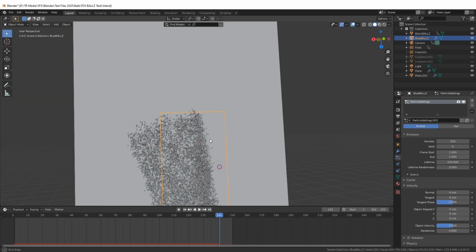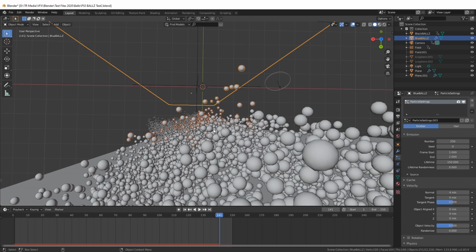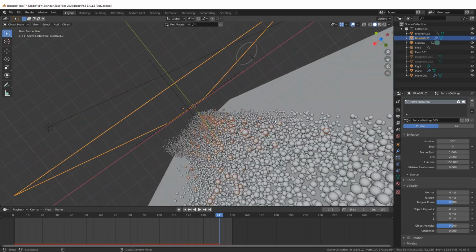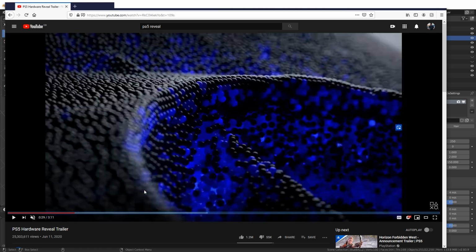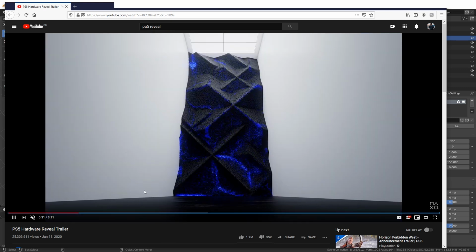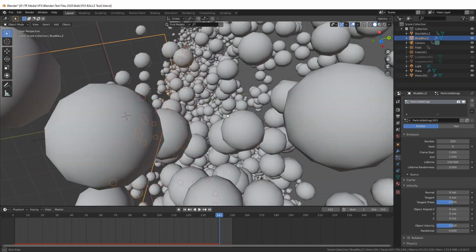Actually, it should be from this side. Yeah, from this angle, you can't see through the gaps at all. It's all about angling in this case. In this case, they actually had a full block wall of particles. But again, for us, it's all about doing what you can to save memory and save render time as well.